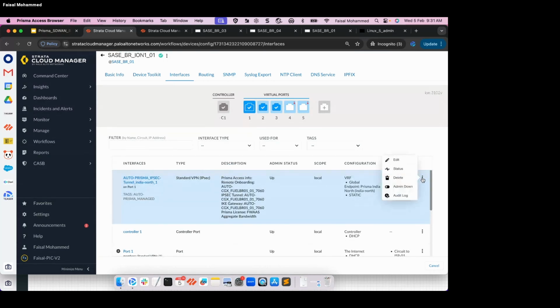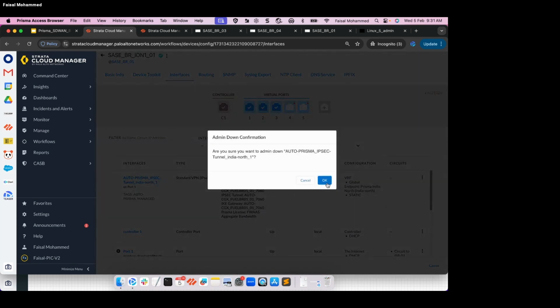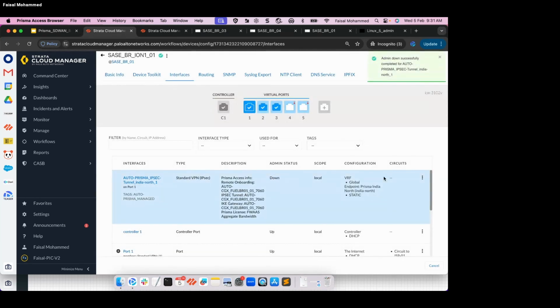Another useful component over here is to admin up or down the interface. So if you want to do the admin up and down, you can do it from here. You can click this, it will admin down the interface, the interface will go down, the admin status is down. And when you click on the status, you would be able to see it.